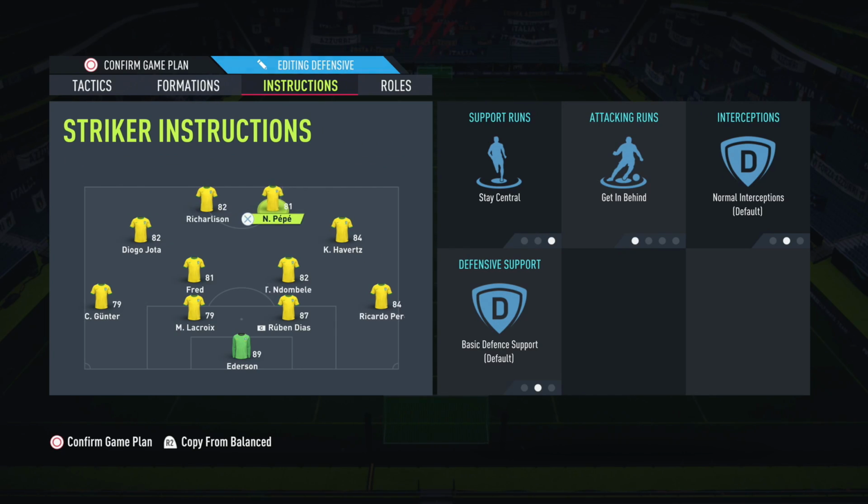It works especially well if you've got two fast players. So it really depends on who you've got up front and what their play style is. But at the moment, this works very, very well with the two free roams on the two CAMs, and these guys on stay central and get in behind. They do score pretty much all of my goals.